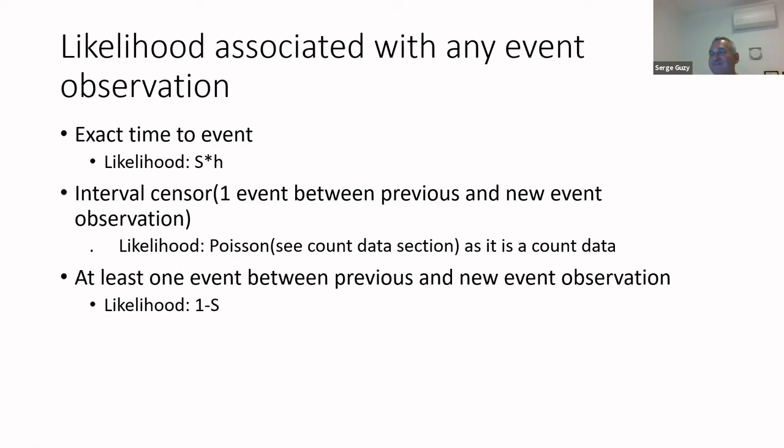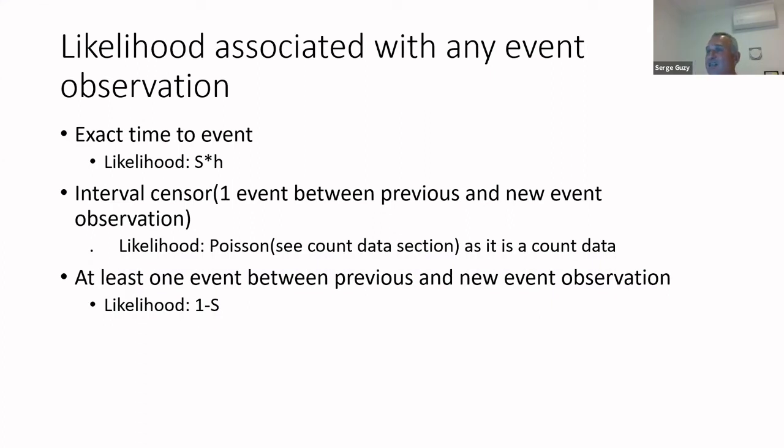Now, why do we need the survival distribution in the H to calculate the likelihood? That's just basically because of the following. Let's look at my last slide. I'm just going to take 3 scenarios. If I know the exact time to event, what is the likelihood? And again, why do you need the likelihood? Because the likelihood is something that you need to write down, unless R and LME is going to give you that option automatically. I don't know exactly what we have in R and LME.